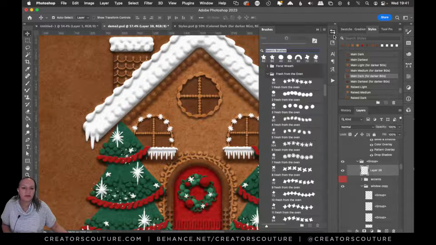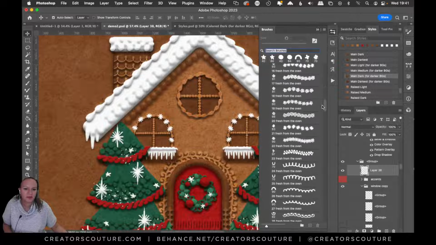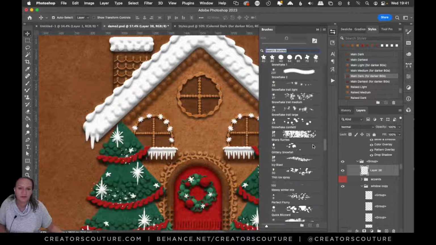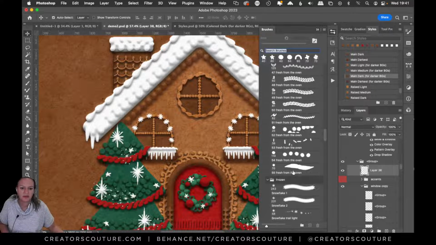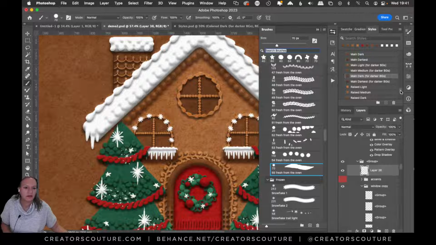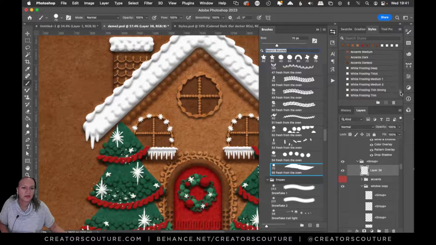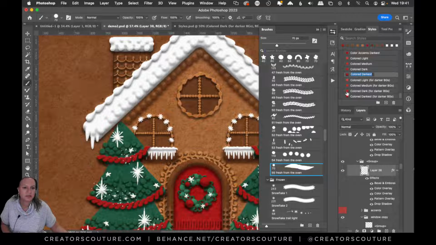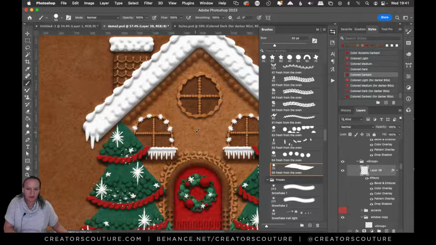Do I have a heart somewhere? I do have a heart brush somewhere. But wouldn't have, oh, I can just draw it. Oh my gosh, I'm so silly. Fresh from the oven. Let's go with red colored darkest. Yeah, I think it might need to be accent. Can you? Okay. Oh, now I've got my smoothing way up. Let's put a little heart here. It's too big.